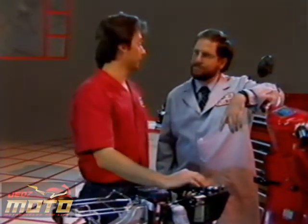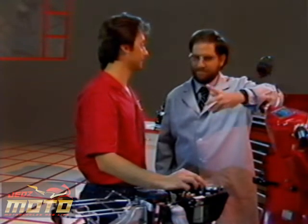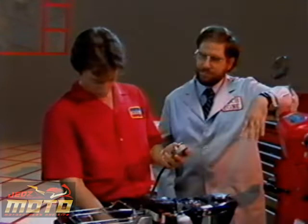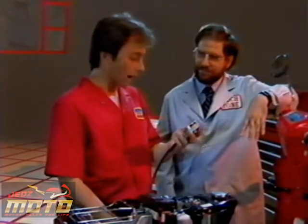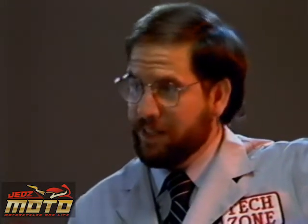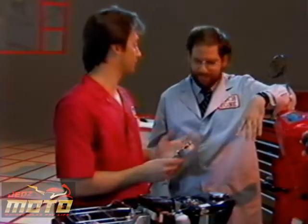Well, I've checked the fuel petcock and the air cleaner. What's next? How about a compression check? Wow, this compression is really high. Mm-hmm. Remember, the service manual says that unusually high compression can be caused by carbon deposits in the combustion chamber or on top of the piston. I'll remember to check that later, but first, let's check the fuel system.